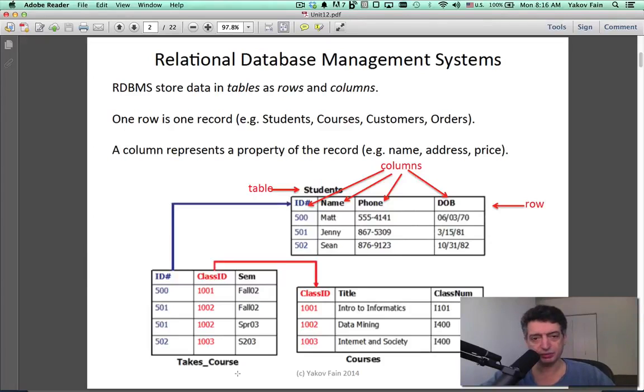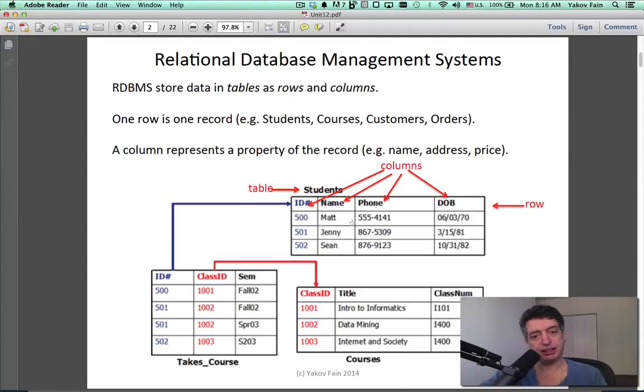There are different relations between the tables, direct or indirect, but the basic blocks of relational databases are tables. Tables consist of rows, this is a row, and columns. One row is one record. So in this case, we can say that we have 3 rows or 3 records of students.